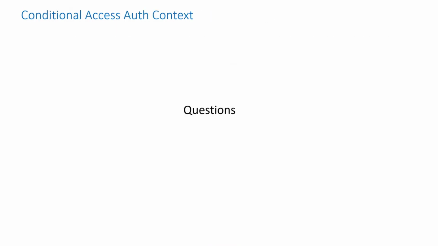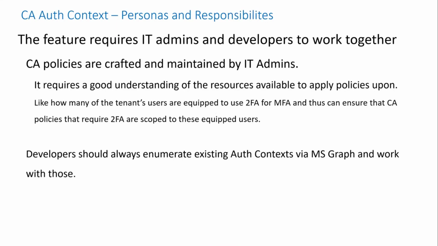From a developer perspective, you should only be using Microsoft Graph to first see what auth contexts are available, and then accordingly use them in your application. This will keep the bridge well working for you, especially if you are an ISV building SaaS applications and you have to work in multiple customer tenants. The availability of auth context will differ from tenant to tenant. So it's quite important that you use the Microsoft Graph API to enumerate and use those rather than assume and hard code something like C1 or C2 in your code today.